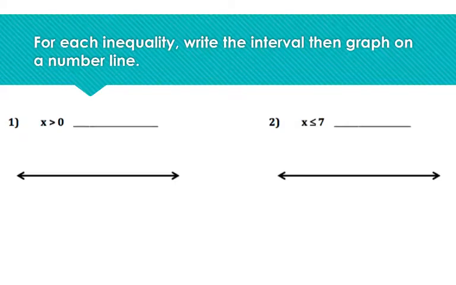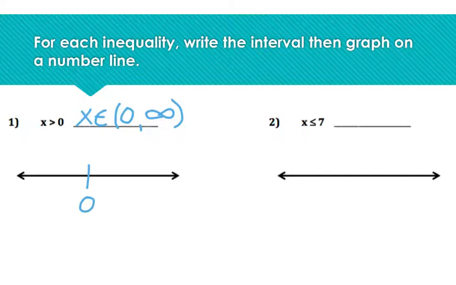So in interval notation, we write this with x as an element. Then we think about what is the smallest value it can be. That's 0. But since it's just greater than 0, we're going to put a parenthesis. And it goes up forever, so going on to infinity, and then close with a parenthesis. That's our interval notation. Next, we're going to graph it.